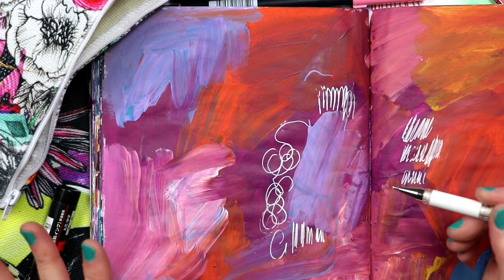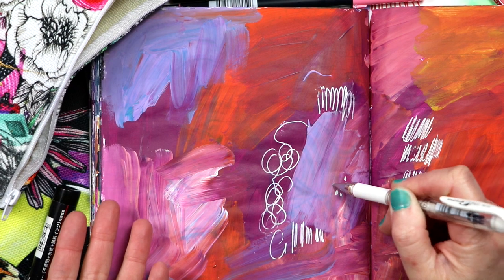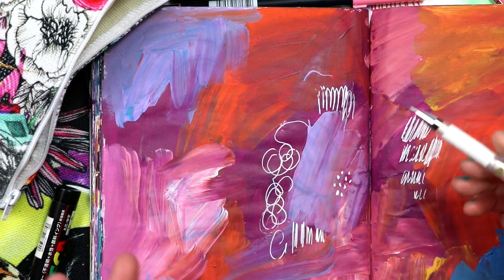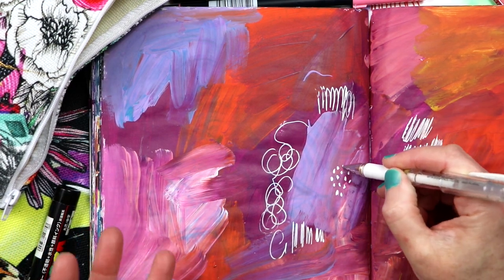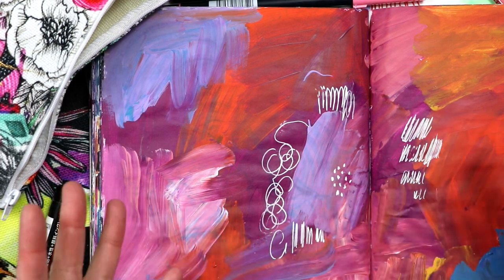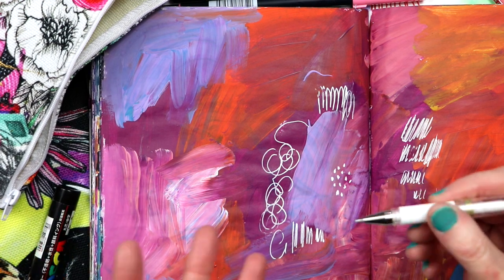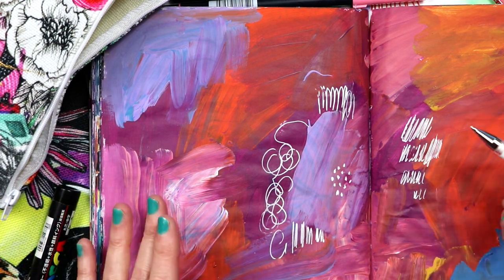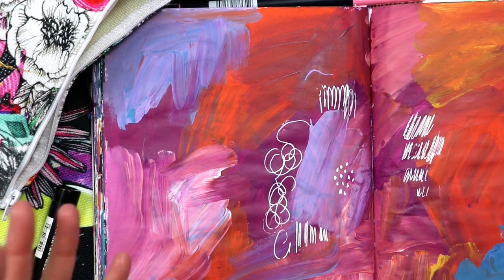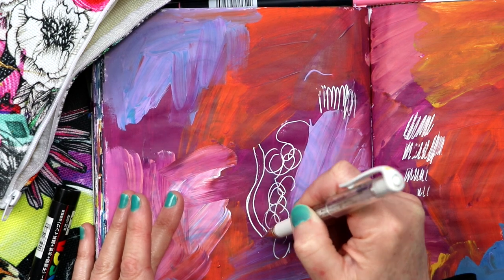They are also water resistant, so they're not gonna smear and smudge if you get them wet. I don't tend to combine them with any kind of wet media. I am typically using my white pen at the end of a spread. So it's kind of nice that they are water resistant-ish if you do want to get wild with layering things. So these are my favorite white pens.